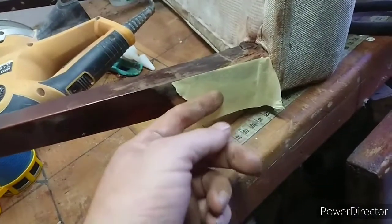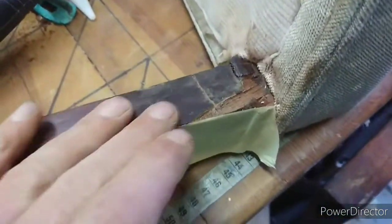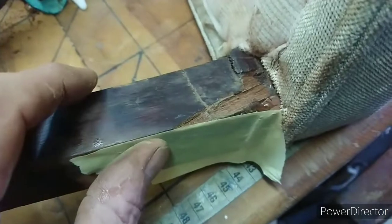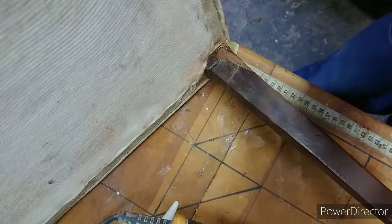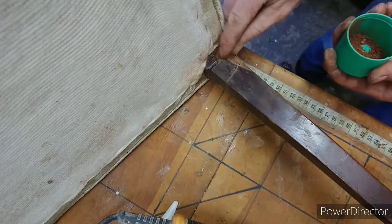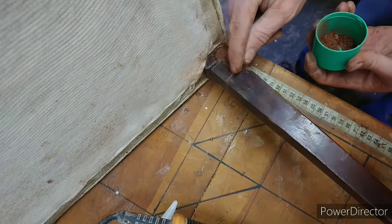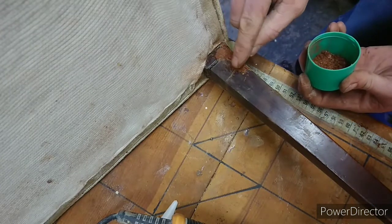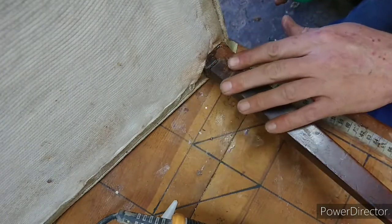Okay, so I've done the front side, I've done this side, and now we're going to do this worst of it, which is the inside part. There's quite a lot missing there, as you can see. So let's tackle that. Get the sawdust in there. The finer the sawdust, the better, obviously. And try and leave all the white specks of paint out.